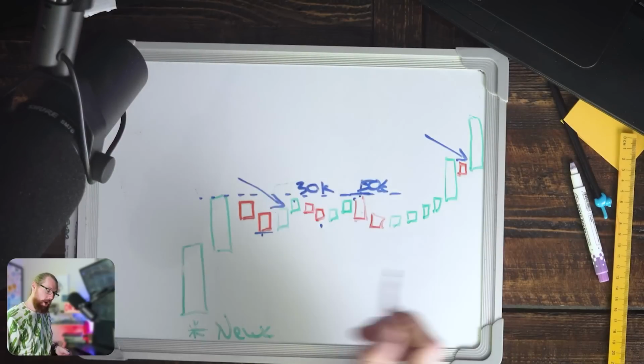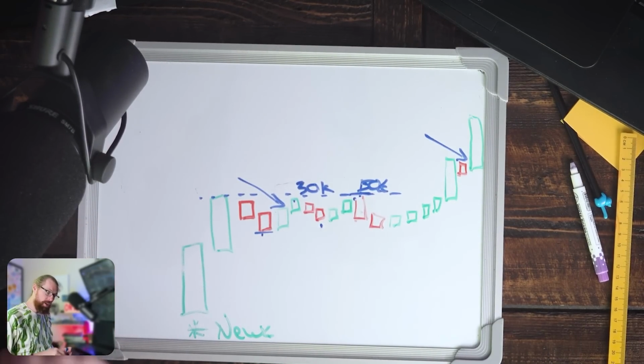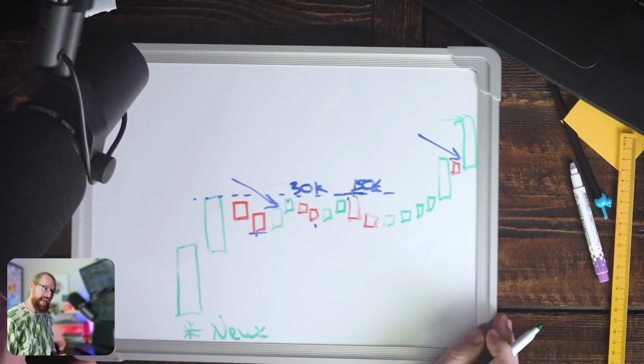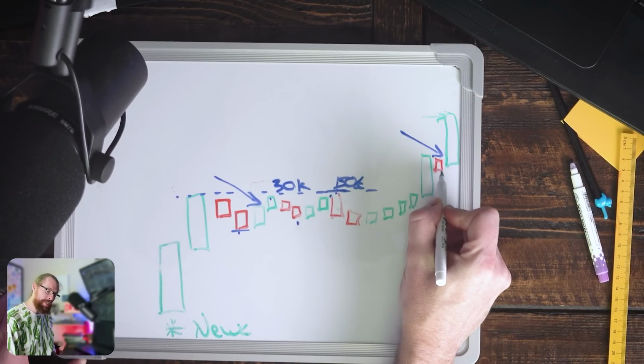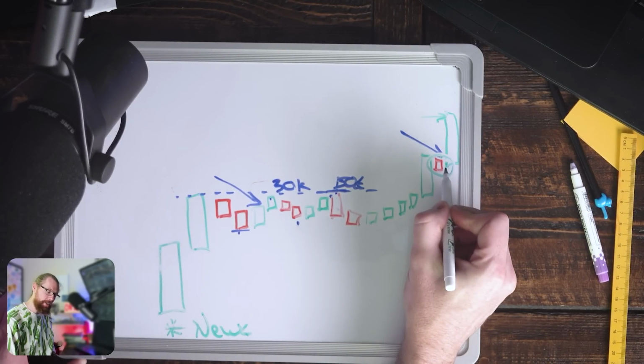So managing risk means buying as close to support as possible, right? Because if you're getting in near support, you don't have to worry about losing a lot. The riskiest trades are when we buy at the very top of a move. When we get in way up here, that's going to be high risk. Now, getting in right here, for me, is lower risk because I'm getting in right after a red candle.